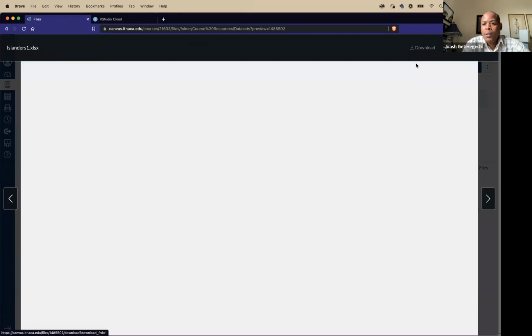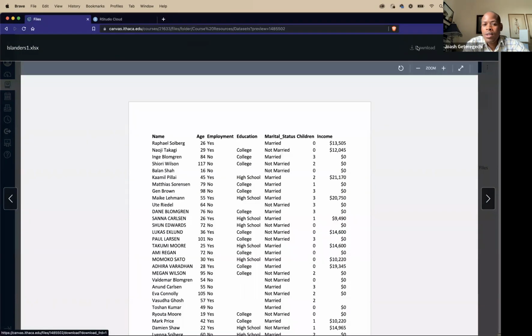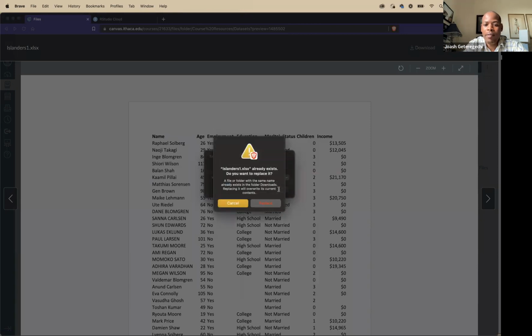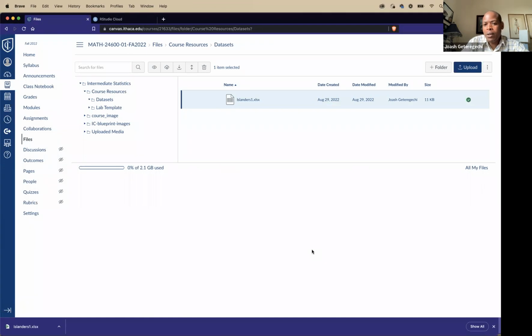And now I'm able to download. So it comes as Islanders 1 with another 1. So I want to edit that just because when I'm writing the code, I will use Islanders 1. I don't want to use Islanders 1 in parentheses with another 1. So you know why I do that. So save. It says there's already something there, but I will replace it. Doesn't matter. Okay, so it's now downloaded.